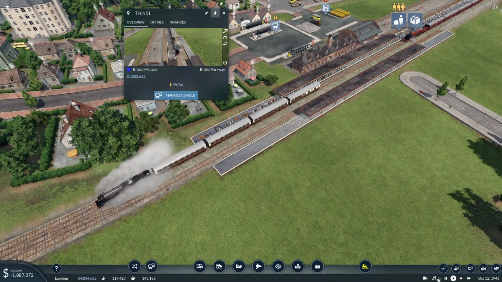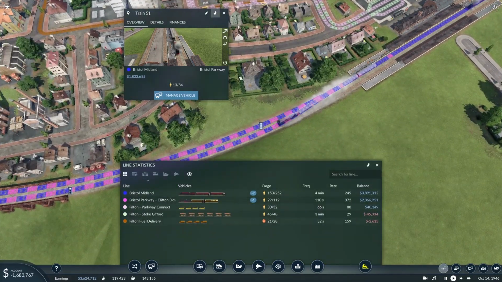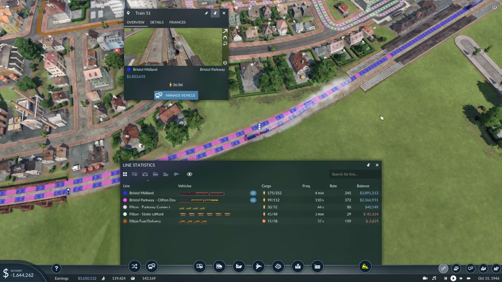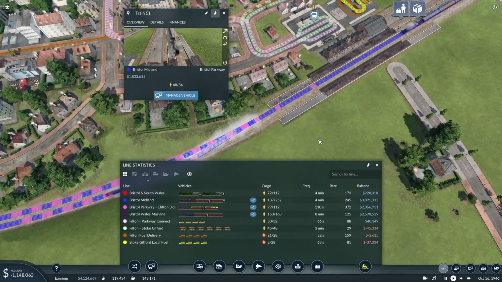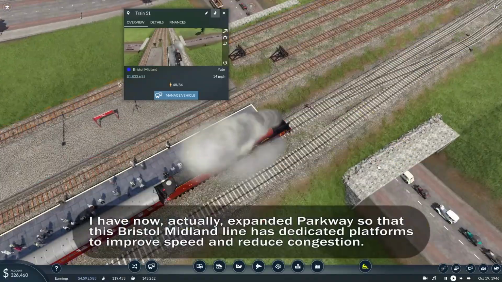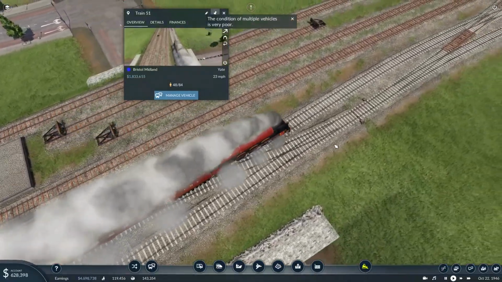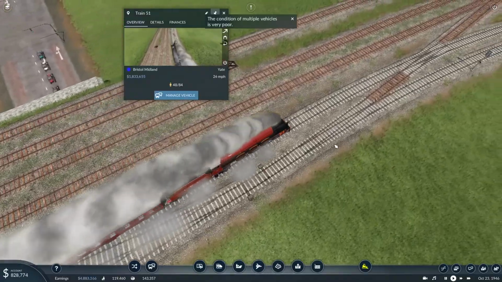Oh, we've got 2. What's going on here? Oh no, we're gonna change that. Can't have them sharing platforms like that. That's not on. I'll sort that out. But anyway, let's finish off watching this train go back to Yate. Right, I will possibly find another train which will take us into Temple Meads, and we'll follow that one into the station.